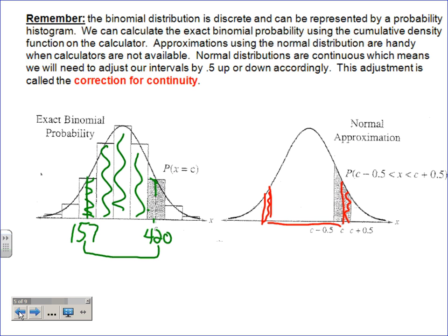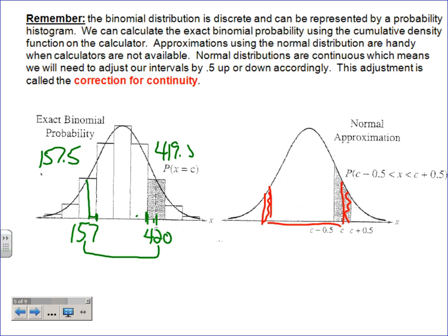All right. What I want, though, the problem is I don't really want 420. So do I want this rectangle then? If I want it to be greater than 157, do I actually want that rectangle? So I have to go over here. Do I want this rectangle? No, so which way do I have to go? In. Okay, the hardest part is figuring out which way to go. You always know you're going to go a half one way or the other. So what are your actual numbers? I don't want 157, and so it's going to actually be 157 and a half, and 4, careful, 19 and a half. So really it boils down to, do you want that rectangle or not?